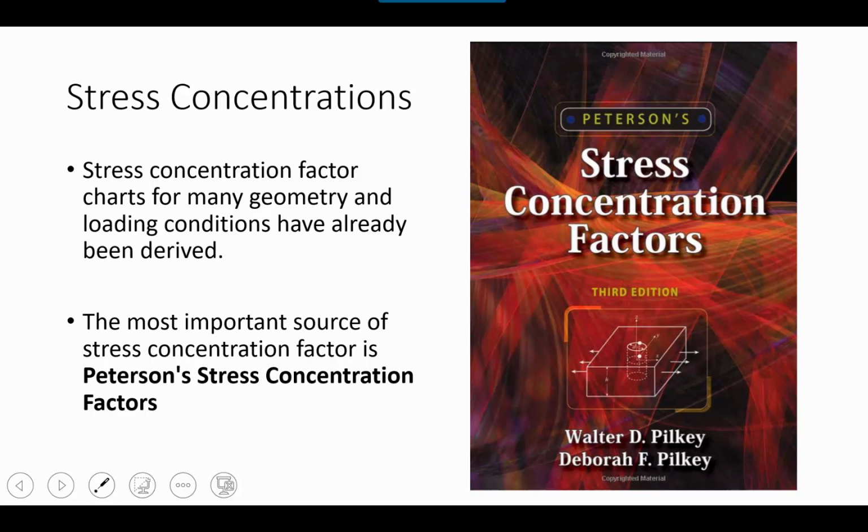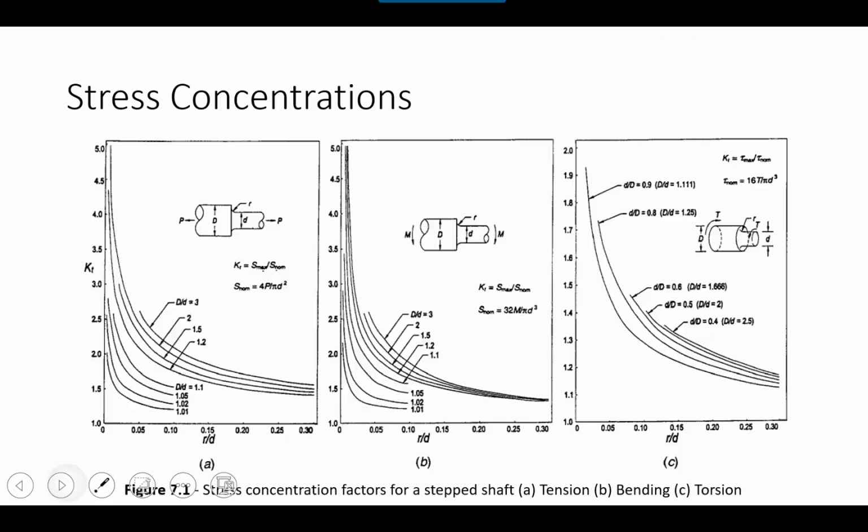And really the most important source for these equations, for these charts, is Peterson's stress concentration factor book. This tome, this 1,000-page book, includes almost every condition you can conceive of. And of course, if there's a condition that we can't conceive of, let's apply the finite element method. Now, when we go into the book, or we apply the finite element method and do our parametric analyses, we end up with stress concentration factor charts.